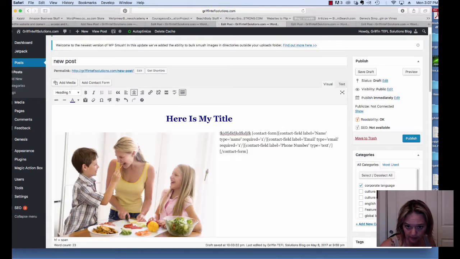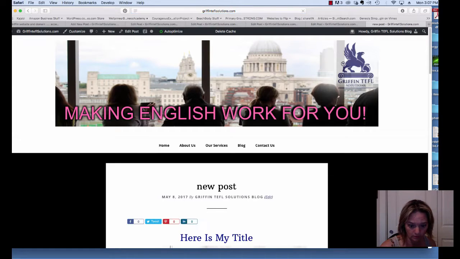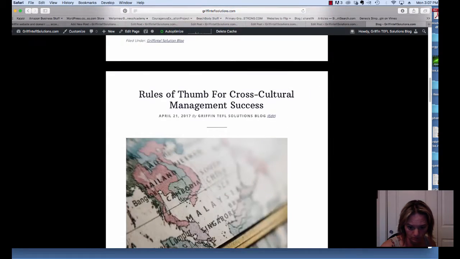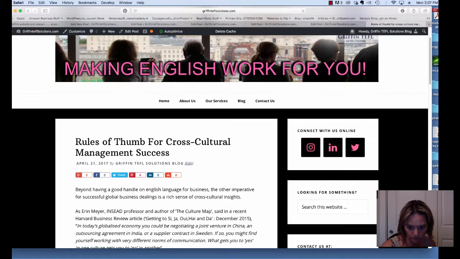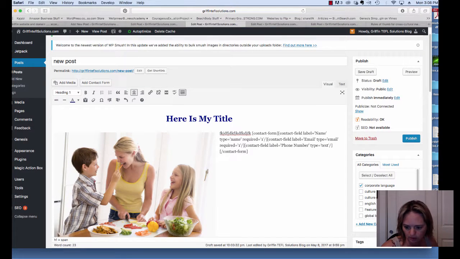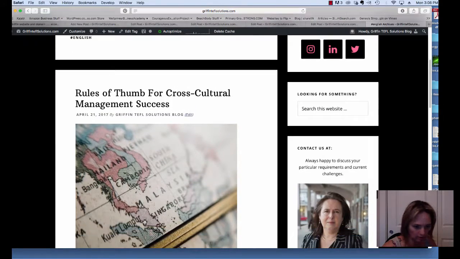If you had a tag tree here, it could be categories here instead of tags, or both. That way if you click on something listed under the English category, that article will come up.